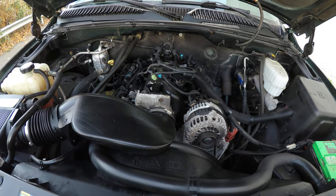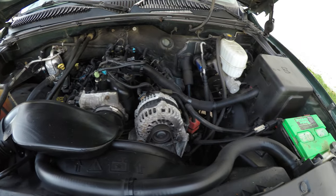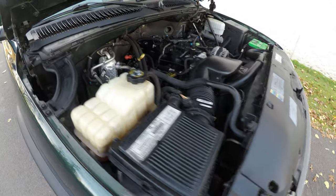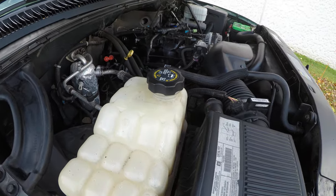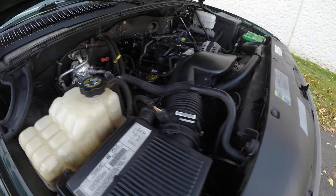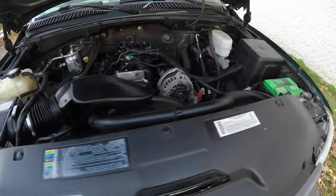Engine, very clean, running smooth, there's no roughness. It is a 6.0 liter V8.